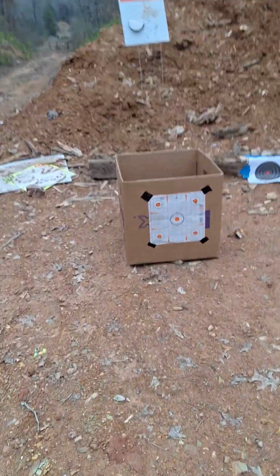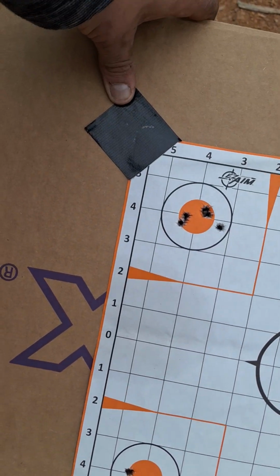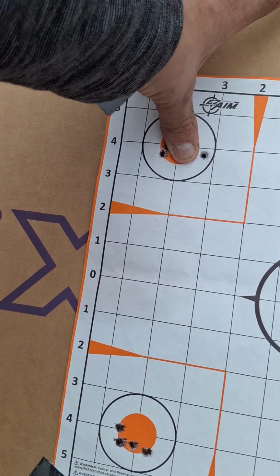All you guys who are wondering if your ELD match is the problem: not in this gun. So the bomb right's the last group. So there you go. That's sub MOA. Probably that one's pretty close. That one might be pretty close to an inch.